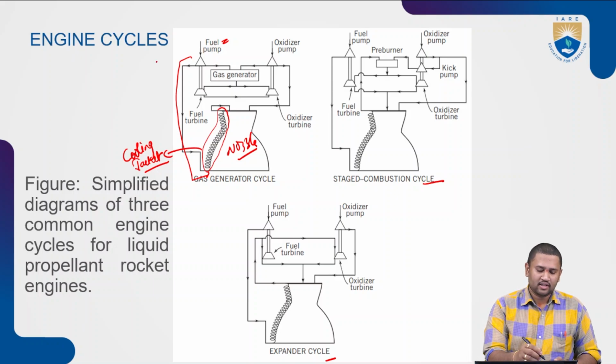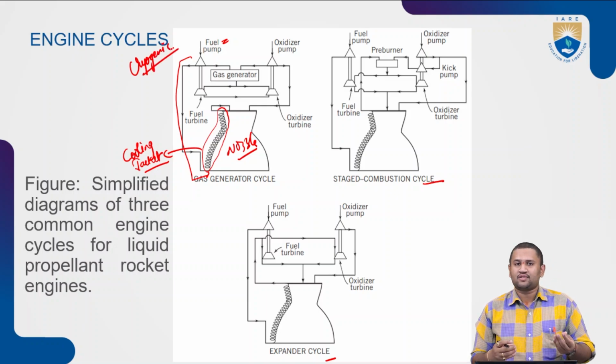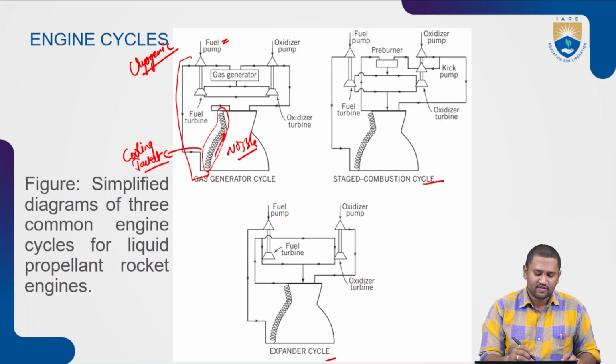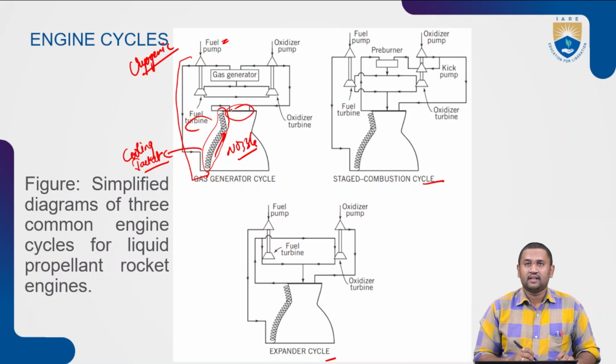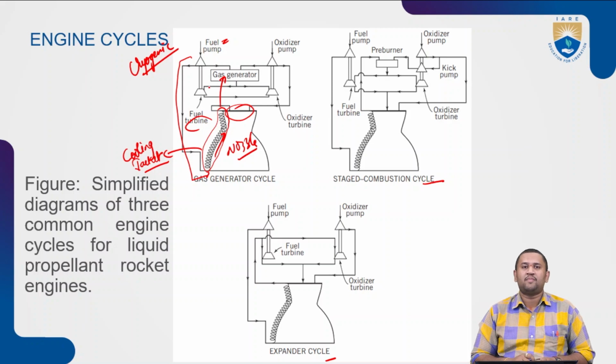So your cryogenic fuels, which are stored at below zero temperatures, are sent through a series of passages or channels along the nozzle length to absorb the heat generated at the nozzle, and expand as they flow further. Upon expansion, the same gas will be used either to drive the turbine or to be sent directly into the combustion chamber. Or sometimes the same gas can also be sent into the gas generator for burning.